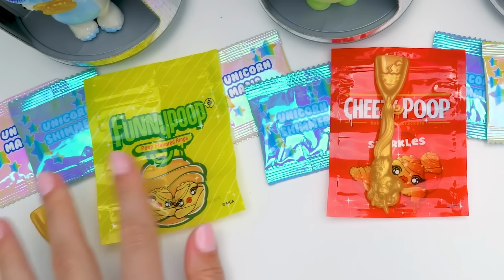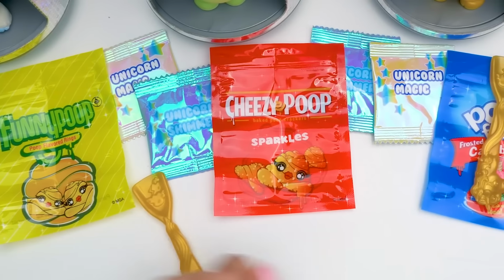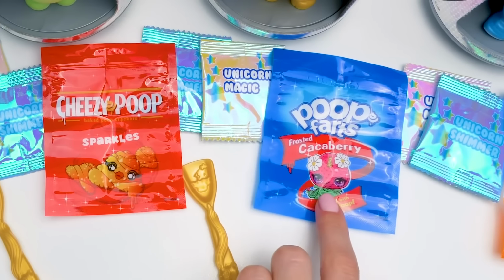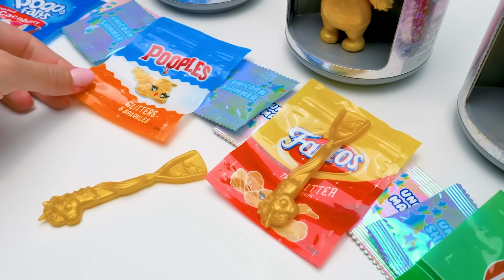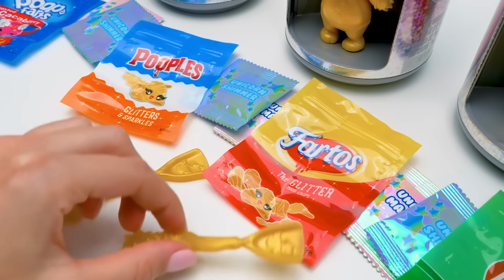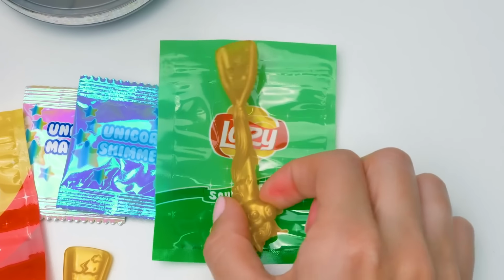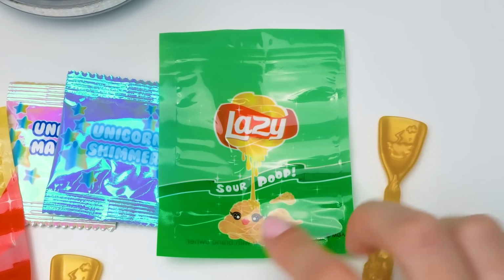Check out these baggies. Funny Poop. Here's Cheesy Poop with baked slimes on the package. And this is Poop Fart. Look, it's the strawberry we unboxed earlier today. Guys, here we have Pooples. Check out these funny slimes. And there's Fartos, the glitter poop chips. And the last baggie for a slime is called Lazy. There's slimy chips on the pack.